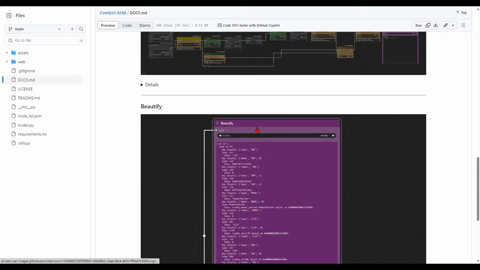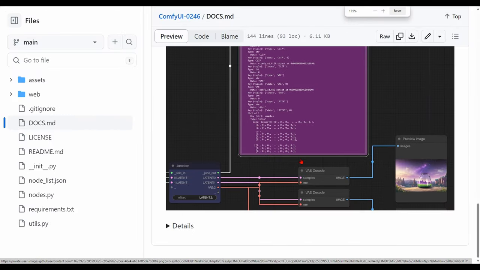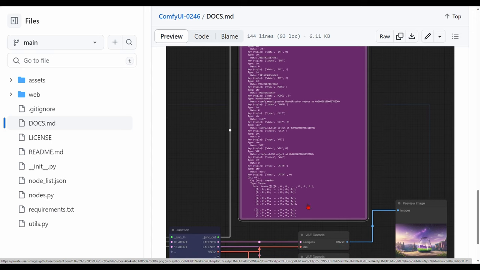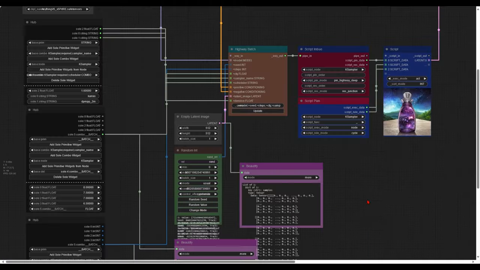First of all, it looks super clean. It's worth using just for this beautify node. This beautify node allows you to dump the JSON from anywhere. So any type is going to be unfolded, and you're going to be able to see exactly what's what where. You can then use this as a source of debug information. You can see your tensors. You can use that with the tensor debug that comes with the essential node pack. Just fantastic stuff. But I think where it really shines is in this new node that the creator has recently released. It's called the hub.